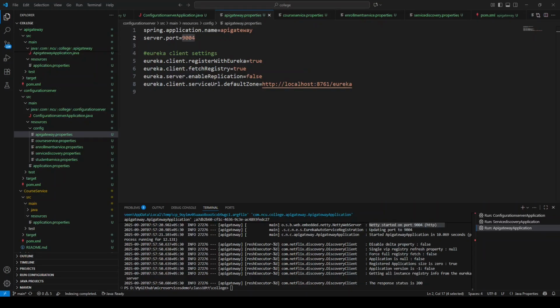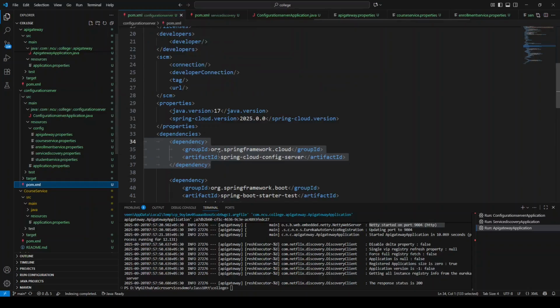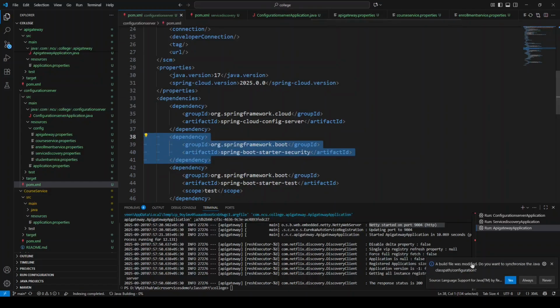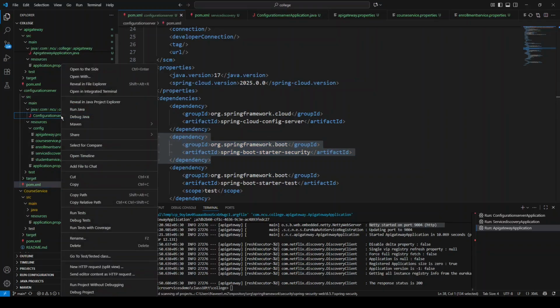So what I'm going to do next is put security on my configuration server. For that, I will go back to my code, and inside the configuration server POM file, I will add Spring Security. I have added this, save it, and let's run the configuration server again.